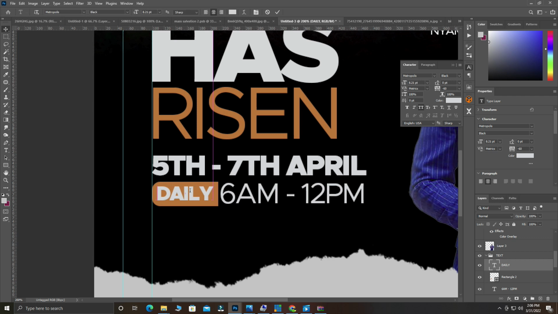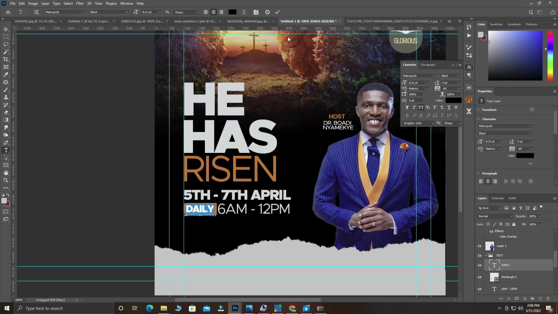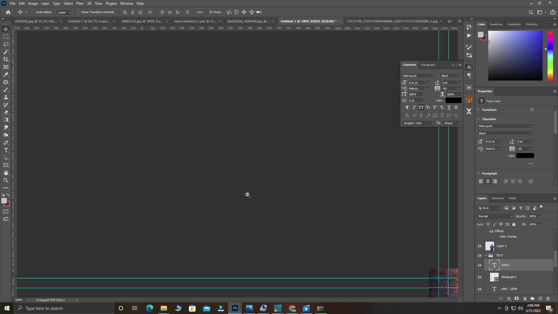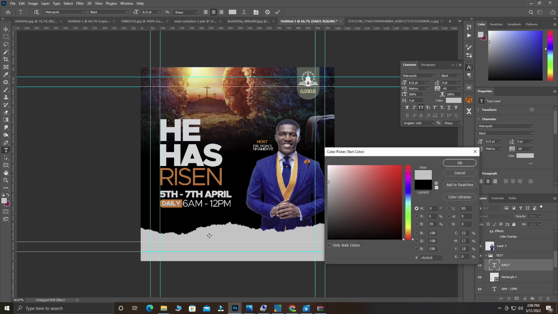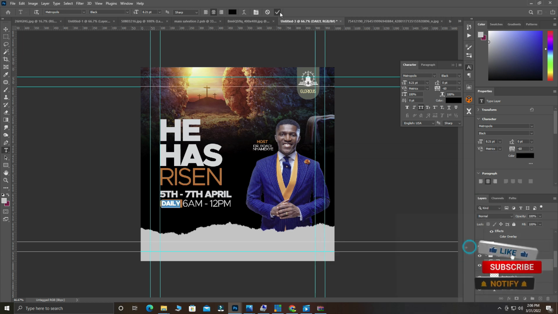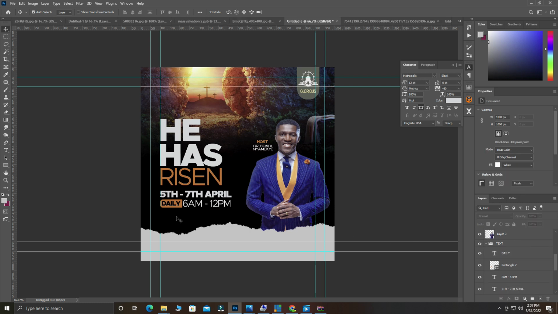Bring this one down. Then what you are going to do over here is two things. Either you change the color to the color of the background like this and check if it pops up, but if it doesn't pop out, you just go back to your white, or your gray color like this. But I think the black will do because it brings some. So if you feel it's too close, you just select this one. Okay, I've selected my background already, so let me select these ones like this.